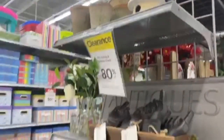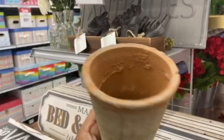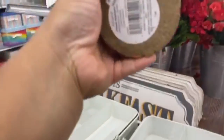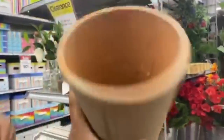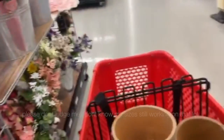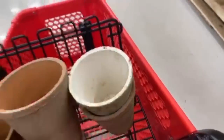Let me see those, babe. They have a wonder bottle? Oh, they do. Let me see the other ones, babe, so we could check the price. They're $9.99, but we're gonna scan the price to see how much they are. This is a big one. I actually need a big one. This is maybe an 8-inch. I'm gonna check the prices. I'm gonna check the white one, babe. One more creamish. This is like a 6-inch. This one doesn't have a price though, but it's the same as this.